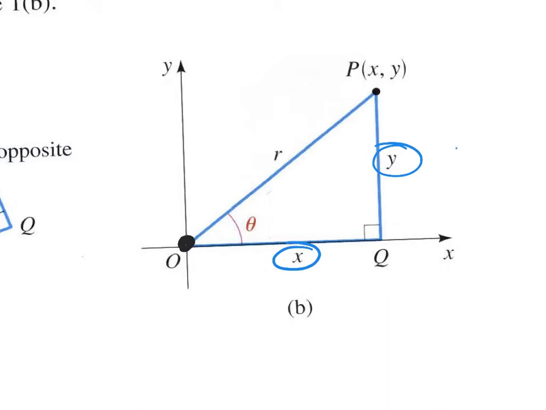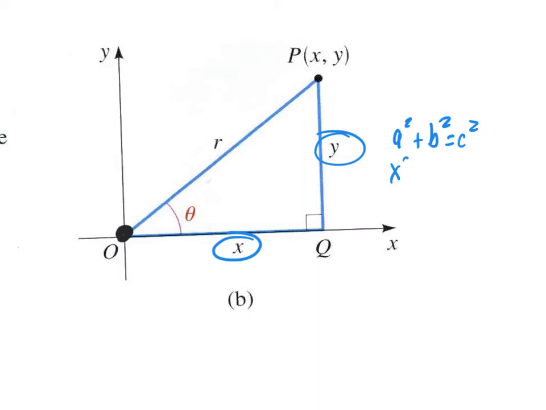So when I have A squared plus B squared equals C squared, that's the same thing as saying, with this picture, x squared plus y squared equals what? R squared. In this case, whenever you talk about R, that is your hypotenuse. What do you know that R is always going to be? What kind of a number? Not necessarily a perfect square, but it's always going to be what? Positive. Always going to be positive. That's really, really important to remember. R is always positive.